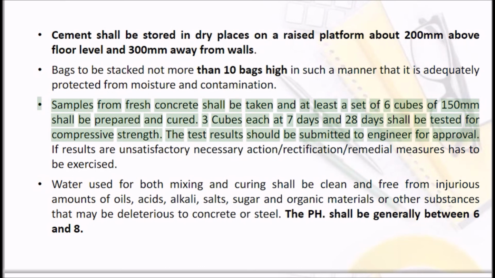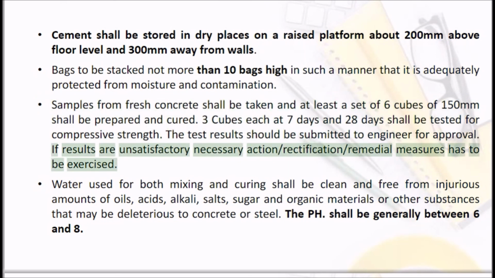Samples from fresh concrete shall be taken and at least a set of 6 cubes of 150 mm shall be prepared and cured. 3 cubes each at 7 days and 28 days shall be tested for compressive strength. The test results should be submitted to the engineer for approval. If results are unsatisfactory, necessary action/rectification/remedial measures have to be exercised.